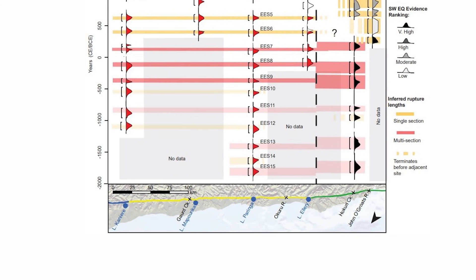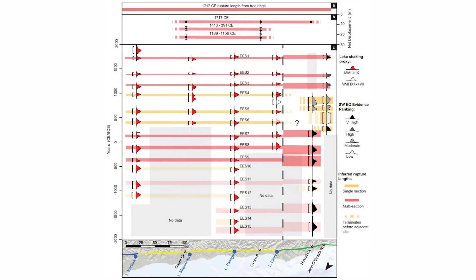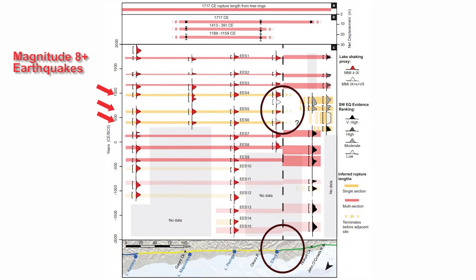Using statistics, we can correlate between sites, allowing us to map the spatial extent of rupture along this fault. Where we have these red horizontal lines, we have large magnitude 8 earthquakes that break the majority of the southwestern and central section of the fault — in excess of 320 kilometres. But there are other periods in the past where earthquakes rupturing the southwestern section or the central section actually stop at the boundary between these two segments, and have a much smaller magnitude in the order of mid-7s as opposed to in excess of 8. The ground motions associated with a magnitude 8 breaking in excess of 300 kilometres will be significantly greater than a magnitude 7, so distinguishing between the two is really important.